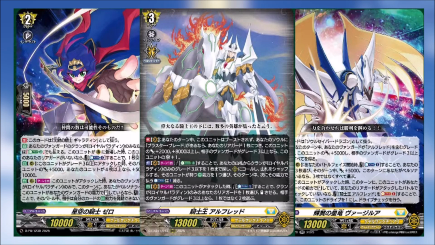Basically the premise of this is that I believe Zero, the protagonist in the manga, has actually met up with Aichi. And that's why you have a correlation here with those two characters, Zero and Vyrgilla, as well as Alfred. So yeah, they've kind of joined together, and Zero and Vyrgilla are actually going to be treated as royal paladins, as support for Alfred in the form of Gallatin and Soul Saver Dragon, which is interesting.